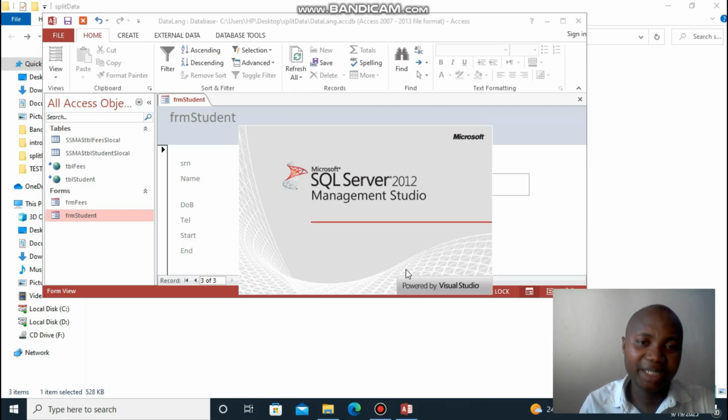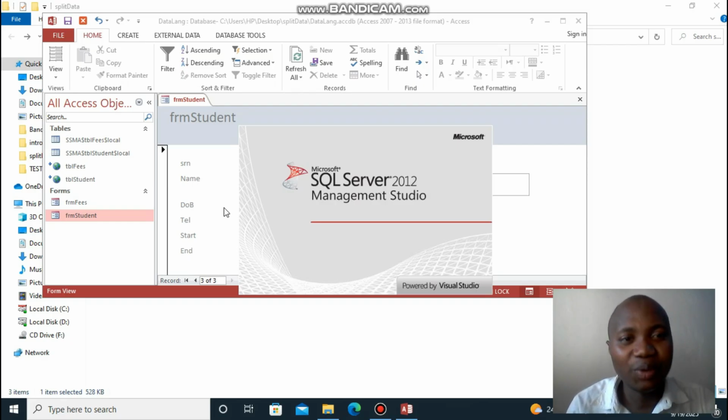I want to check SQL Server 2012 Management Studio if our database is there and if the data we have entered do exist, and I can really assure you that you have successfully split your database into a front end and a back end.